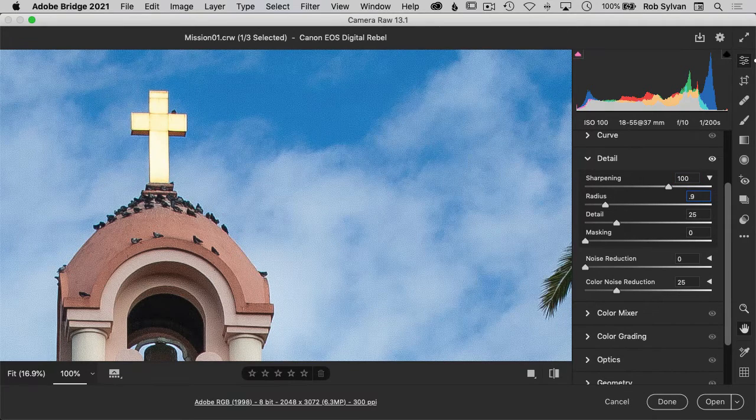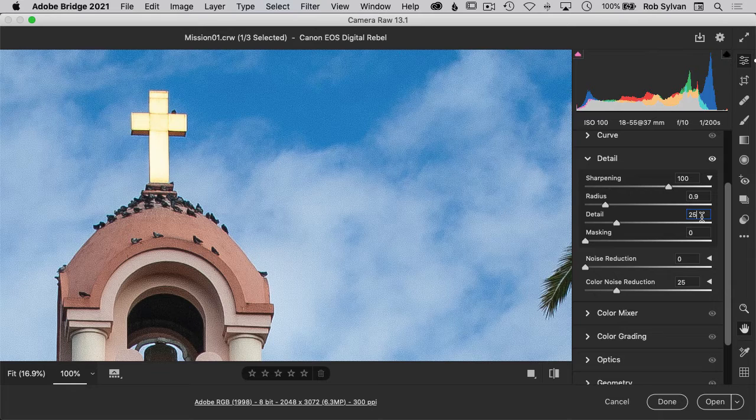The radius option determines how far out from a pixel that sharpening is applied. For properly focused images without motion blur, a radius value of 1 pixel works well to start. You might decrease the radius value for images with fine details that are precisely focused, or increase radius to help sharpen blurred details. Change the detail value to 25, unless it's already set that way.